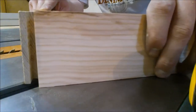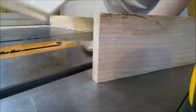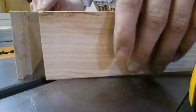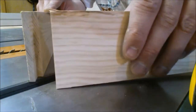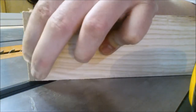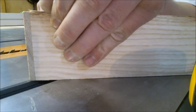Okay, so you can see how this is going to work. We have our rabbet joint here, which keep in mind, you can do this on the router. I just figured for these couple cuts, I might as well just do it on the table saw. So this is just going to sit down, and this sits nice and flush. It's not proud anywhere, and it will give us a nice strong joint once it's glued.